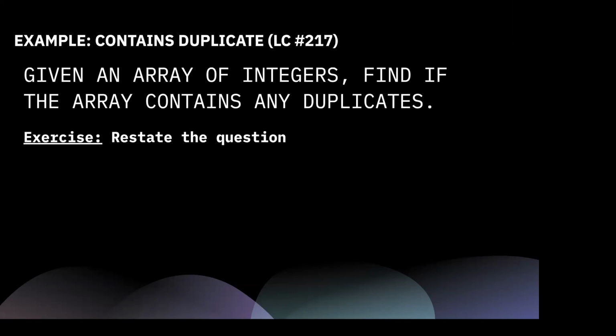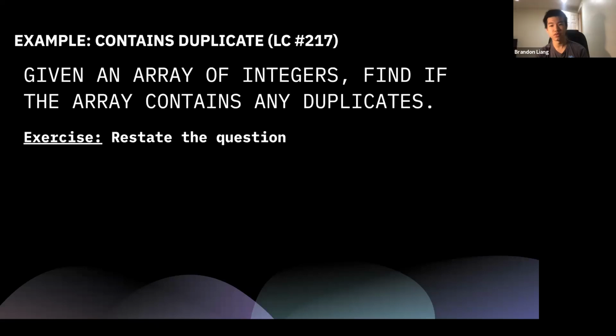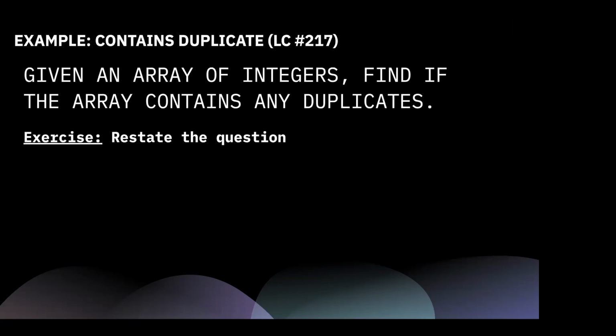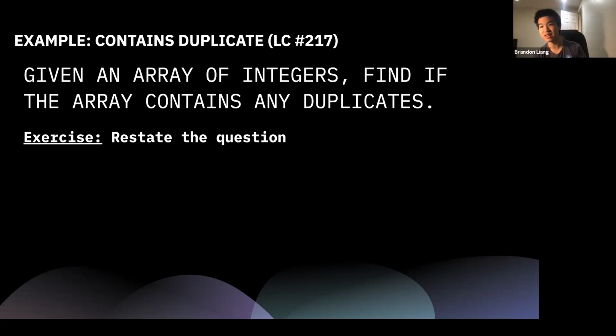We need to find out if there is any element in the given array. It is given that we have an array of integers, right? So if there is any integer that is repeated in the given array, we need to find that. And do we need to return the integer which is repeated, or the number of integers that are repeated? The question is find if, so we'll be returning true or false. That's it, right? Exactly. That's a really good restate of the question. Thank you, Sandy.